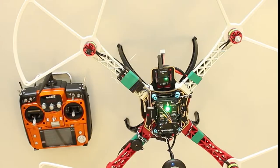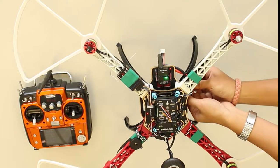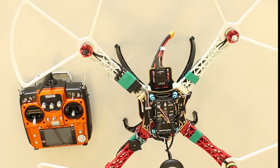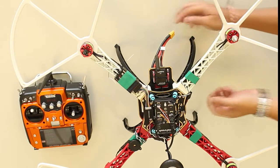The next calibration is the ESC calibration. Propellers should not be attached to motors. Also, the screws of the motors should be fastened properly or removed to avoid accidents. Disconnect the battery from the power module. Calibrate ESC by turning the remote control's throttle stick up to maximum. If this does not work, put the throttle stick down first before turning it up.